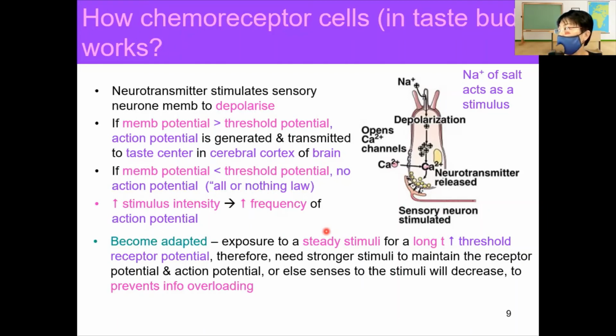Because if you only had a small group of sodium ions, that group already entered the cell, sent an action potential, and then it stopped already. But if you have a lot of sodium ions, you keep on stimulating the neuron. When it's not at resting potential, it cannot be stimulated, right? So in a short period of time, when it's able to, there is stimulus that continues to stimulate it because the stimulus is very strong, so it continues to fire action potentials. So that creates the frequency.